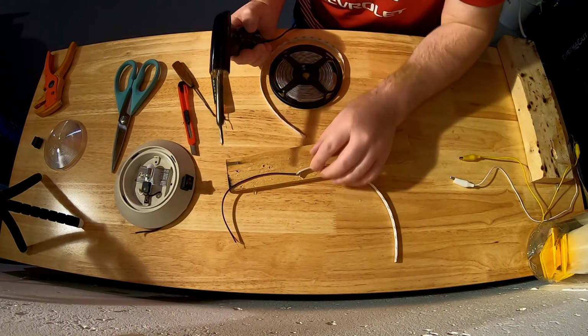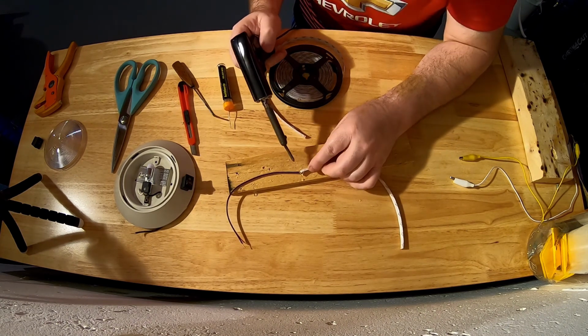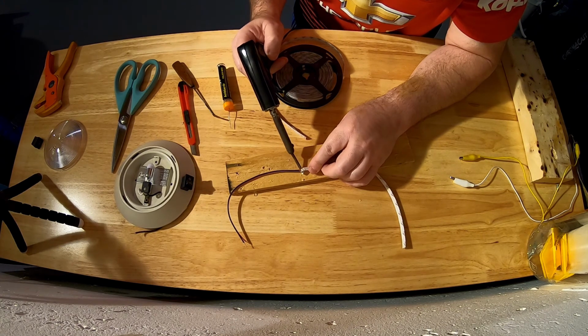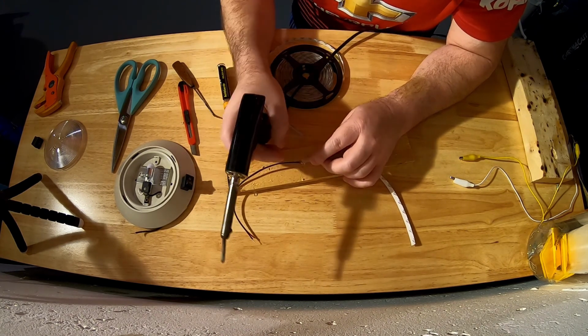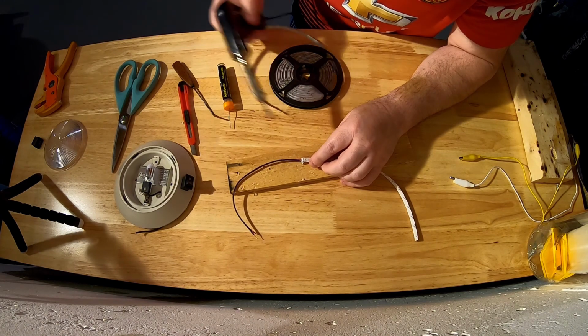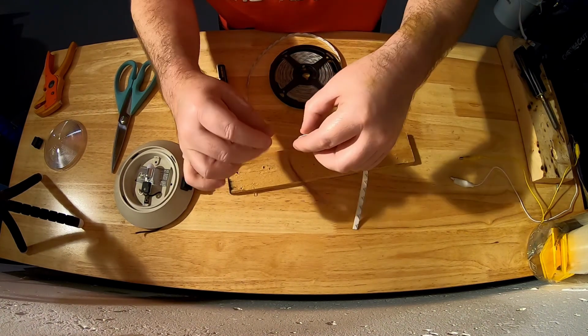and it quite easily solders onto the pad. They're actually really easy to solder. I'm terrible at this, but it is quite straightforward. And there we have it.